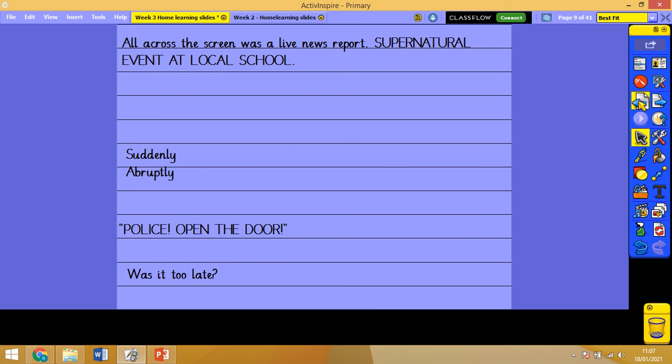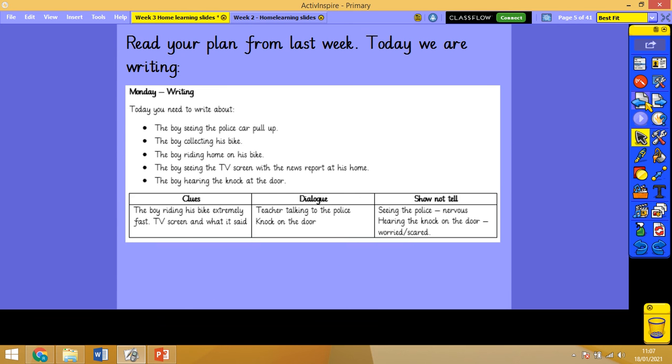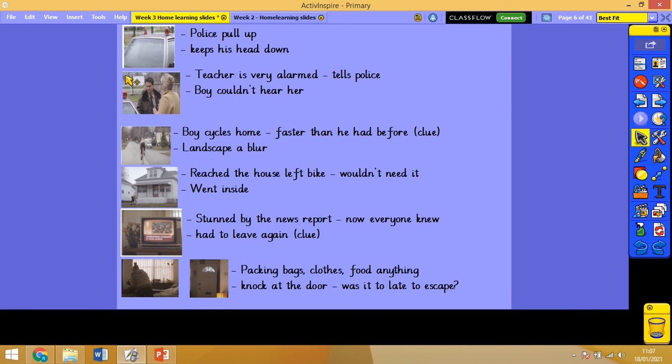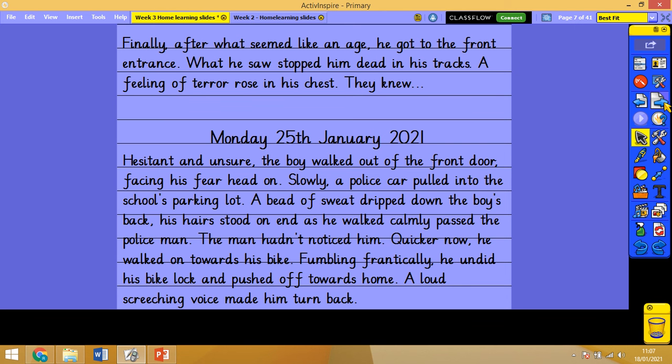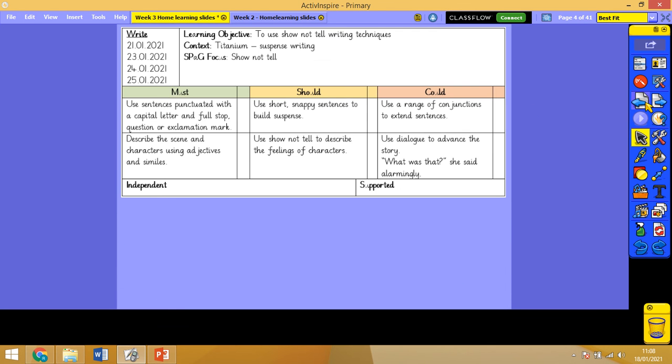Okay. Right. So that's what you need to carry on doing for today. You need to carry on writing the rest of this, or write your own version of it as well. Please don't copy what I've written, because it kind of defeats the point. You can take some of the openers and some of the ideas by all means, but don't do a direct copy of what I've written.